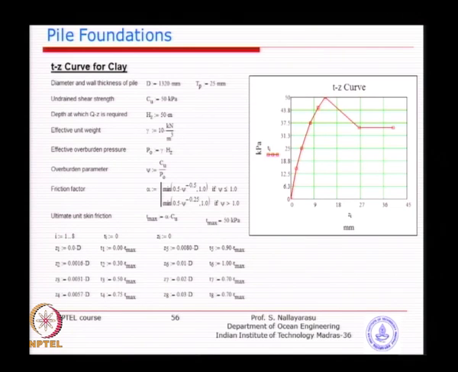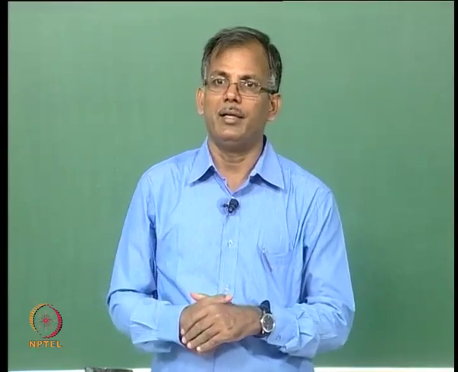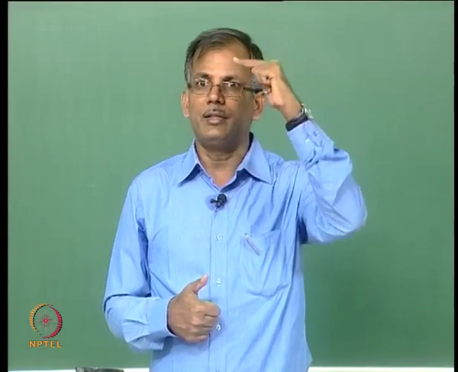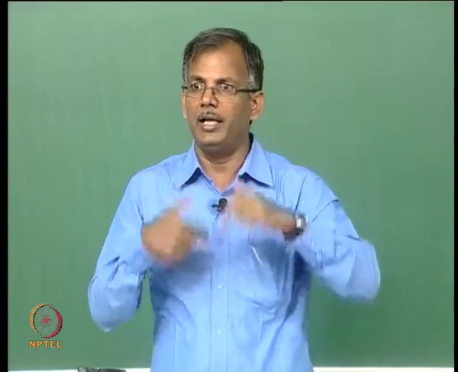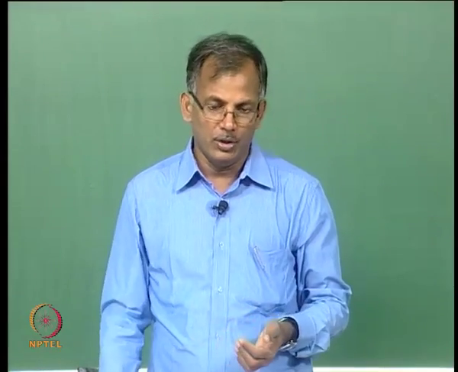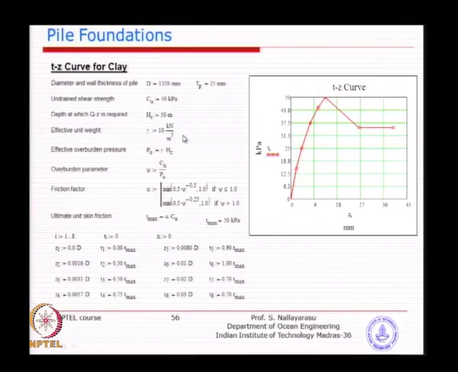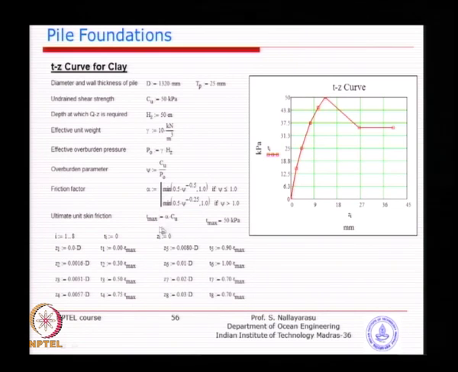Imagine if several layers are above before the 50 meters, then what you need to do is calculate the effective overburden pressure of those layers plus the layer in question to the point of consideration. So, you have to be a little bit careful if you are given a multiple layer question in your analysis, and then you find out the psi value and then the alpha value, and then finally find out the f, which is assigned as T max, because that is the ultimate value after which it becomes failure. So, you need to understand the notation, the difference between T max and f. T max is the maximum value of f, which is going to be mobilized.